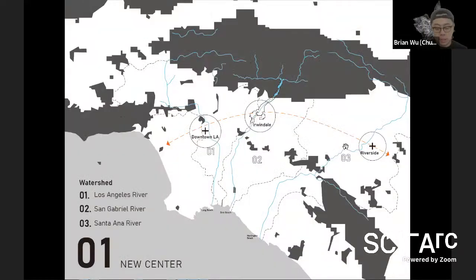Sure. Yeah. My project is subtly different compared to the other three people. And also thank you to my classmates. They mentioned a lot of the information about Los Angeles and also Avondale. And this is the other idea I tried to focus on: there are a lot of magnificent cities located along a river. So while I was thinking about that, the second one, the watershed of the St. Gabriel River. So what is the future of the urban there?